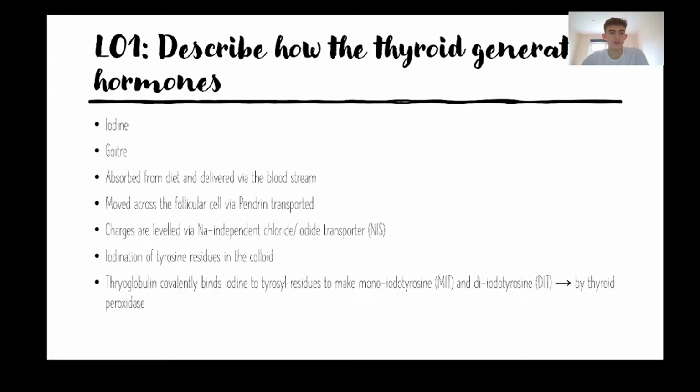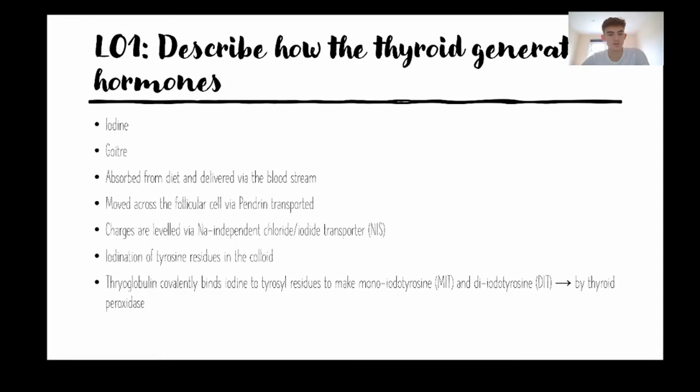We take in iodine, which is very important because it is added to the precursor to make the hormone, and a deficiency could result in goiter. That's because if we have a deficiency in thyroid hormones, thyroid stimulating hormone will increase to make up for that deficit, which could cause the thyroid to swell. Our thyroid and parathyroid glands are about here. The thyroid has a butterfly shape and the parathyroid is just above it. You can see swelling here if there's a deficiency.